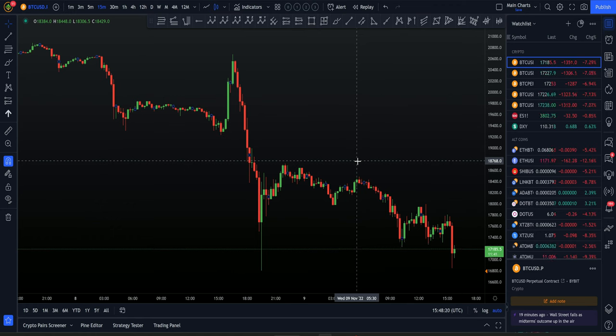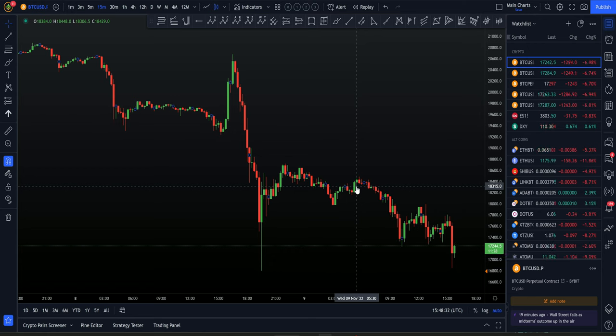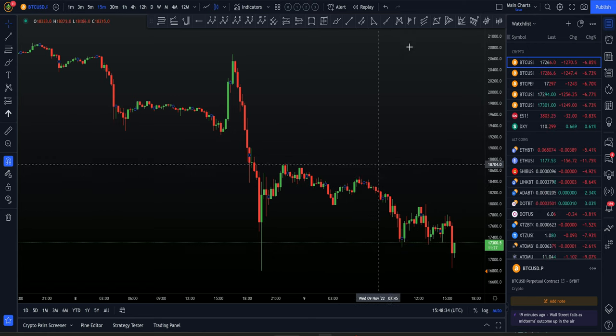I've been high term time frame, medium term time frame, bearish on Bitcoin, expecting lows below $17,000 now for months. I've been expecting this, and it's finally played out. And the people that paid attention, the people that listened to me, I've had a lot of really nice thank you messages. A lot of people I've saved from getting wrecked.